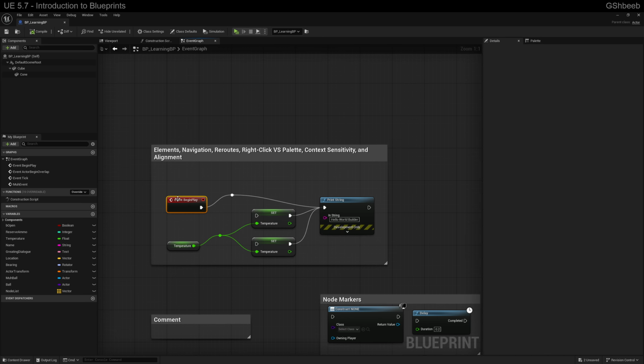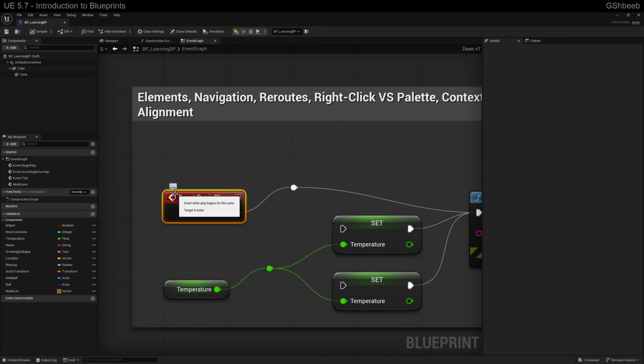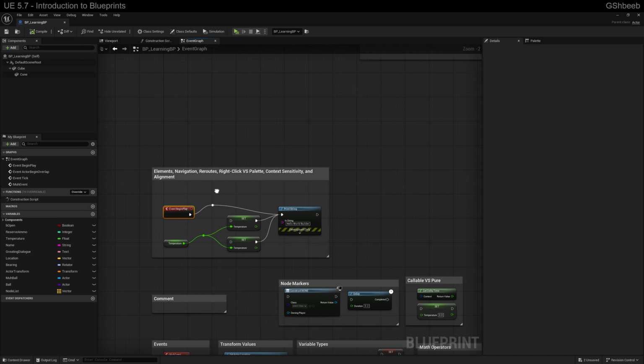All right. You'll notice that there's a lot of different colors going on inside of this system. We have red nodes, which represent events. Events kick off things inside of Unreal. So if an event starts, you'll notice that if I zoom into it, it has a little arrow for its icon. That means things go to the right from here. So in Blueprints, consider your logic as flowing from left to right, and it literally does flow along these wires. You can visualize that as we go to run, and we'll show that later.